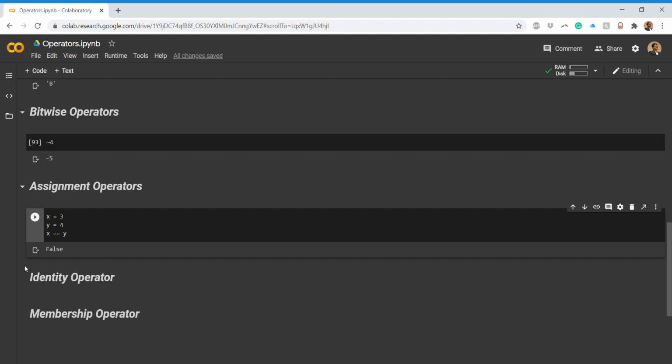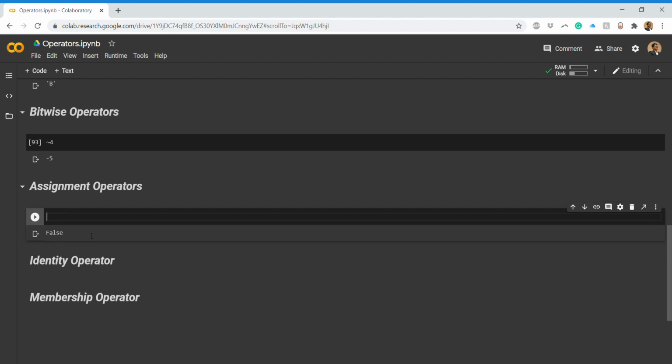Now we shall discuss something more about the compound assignment operator. A compound assignment operator is something like x += 3.